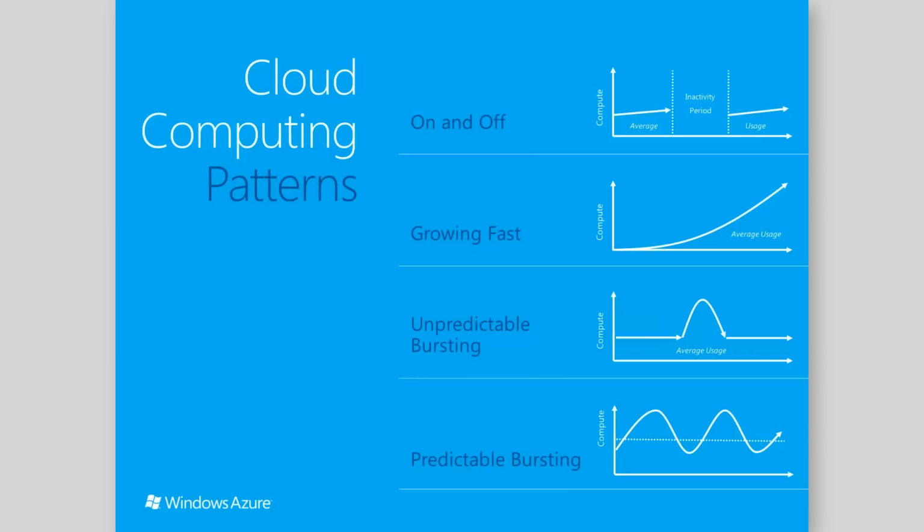A great example of the annual, predictable bursting is the people who do tax returns. If you need that to happen on a regular basis, that might be your quarterly BAS return, or it might be your annual tax return timescale. Another example of something that spikes very, very sharply is Domino's Pizza in the US.